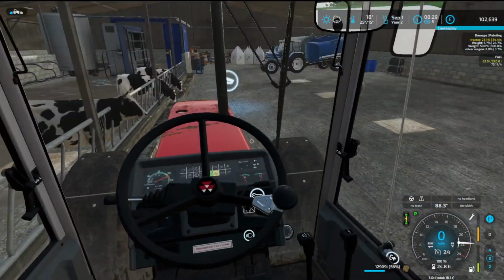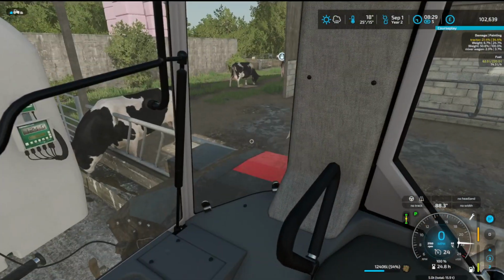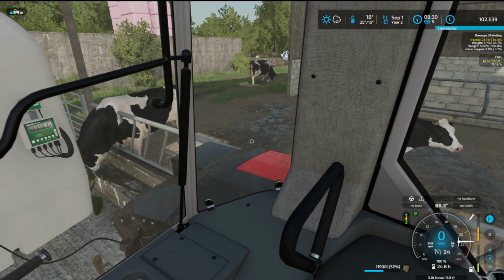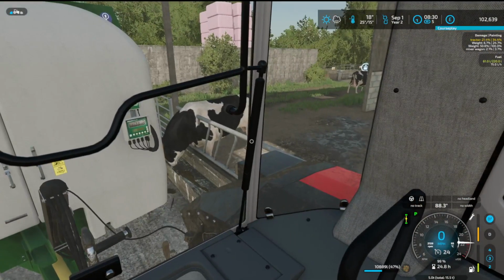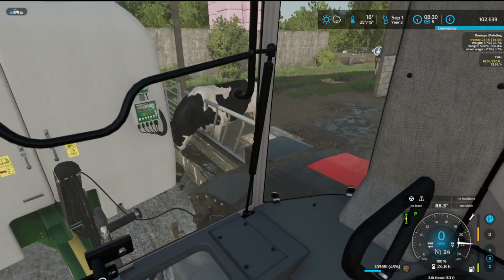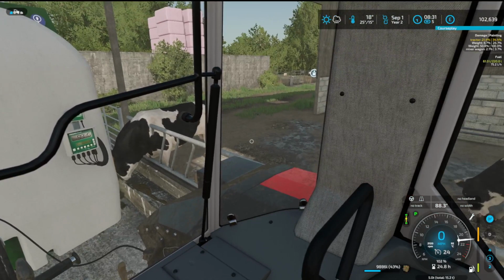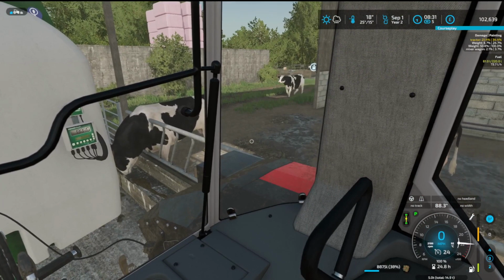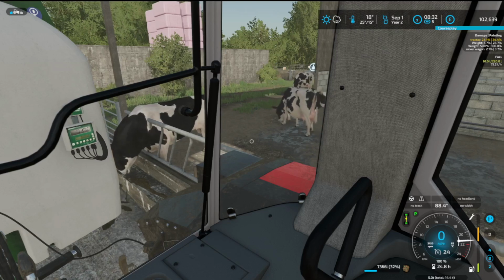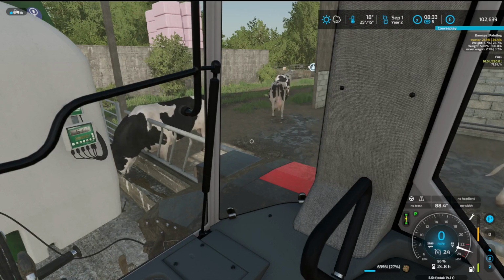Feed in here, then we can get the straw blowing in. Cows all coming in for some fresh feed. Takes a while getting it in, but certainly sorts it out nicely. Down to 6,000 litres to get in.